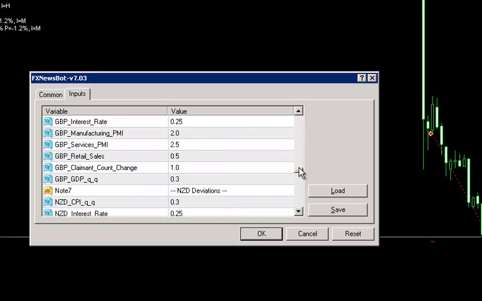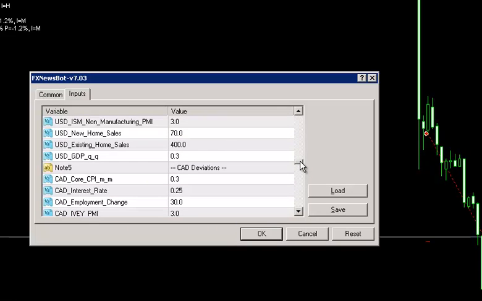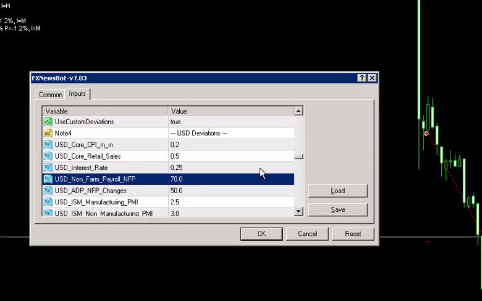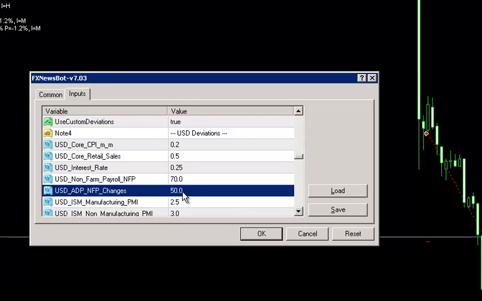Or you could even change these deviations. Say you don't want it to be 70. Say you just wanted to trade the non-farm payroll, even if it was only 10. You can do that. These deviations right here, some of them are kind of high, but it's almost guaranteed if it hits that, it would be strong enough movement that even if there were other news releases at that same time, it still might be strong enough to go in the right direction for you and get you some pips.